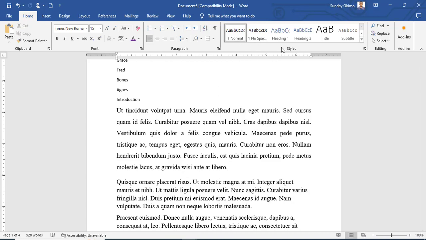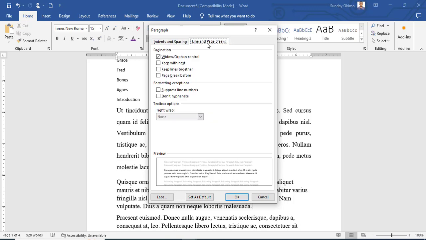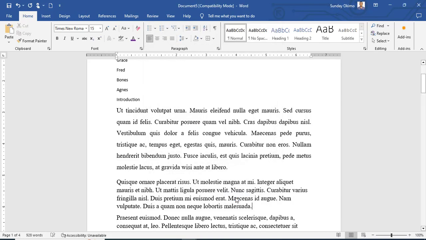Now, if you click here again, you see other things that are associated with your paragraph. You can see the spacing, the alignment and all of that. This one talks about setting, and I still leave the setting the way it is. If you are done, you can click OK. And that is that.